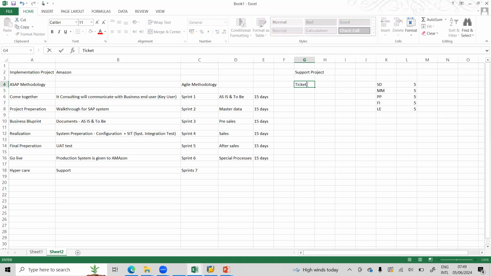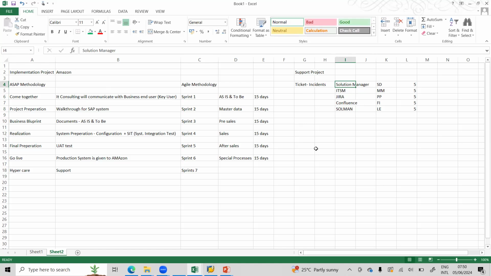Okay, they will create a ticket, or we call them incidents, right? On different tools, we have a lot of tools available in the market. One is Solution Manager, ITSM, Jira, we have Confluence, we have Solman. These are the tools I have worked on. So this access will be given to Amazon, okay, to create tickets. So the tickets are like this.